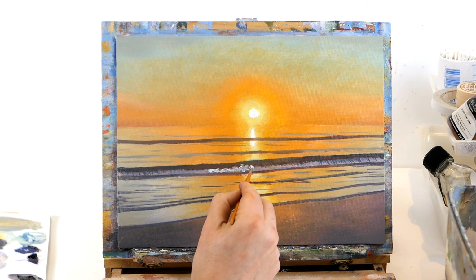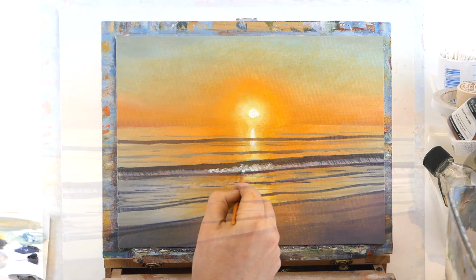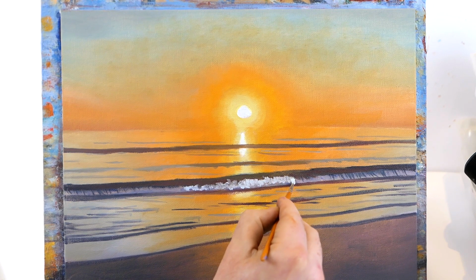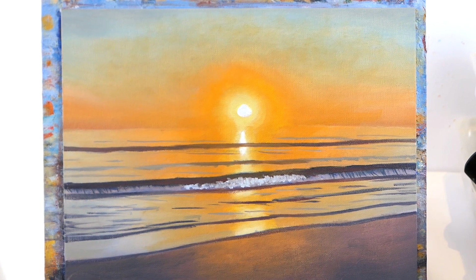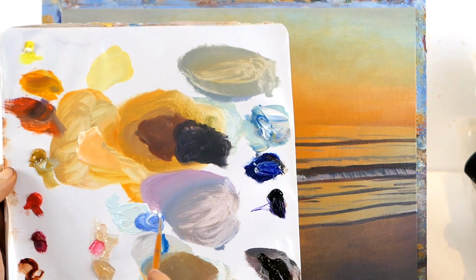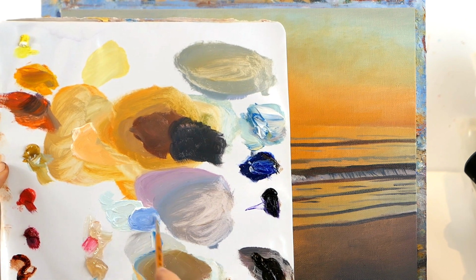So here in the middle, this area will be getting some sunlight. So I'm just using a little fine liner and I'm just pushing up and down and just merging it into that darker grey. So if I zoom in for you, and we're trying to use this light colour here in the middle because this area, all that sort of wash as it comes into the shore, will be kind of getting all the beaming light coming down on it. So we're just using that colour, and then we're just going to add some ultramarine blue to the mix and make a darker version. So we've got the light one for the highlights and a cooler, more blue version for the shadows.